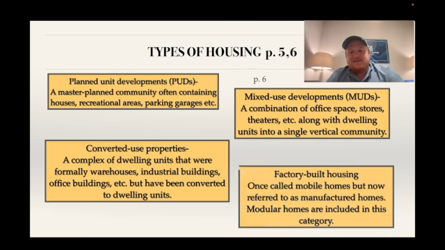Factory built housing was once called mobile homes or trailers. Now it's going to be referred to as manufactured homes. Modular homes are going to be included in that category. So the difference between a trailer and a manufactured or modular home is that the trailer is on wheels. Technically, you could drive it off if you got the right hookups and attached it to something capable of pulling it. The manufactured and modular homes are going to be assembled, shipped in parts, and not like a traditional wood frame house where they do the slab and then the foundation and all that stuff.